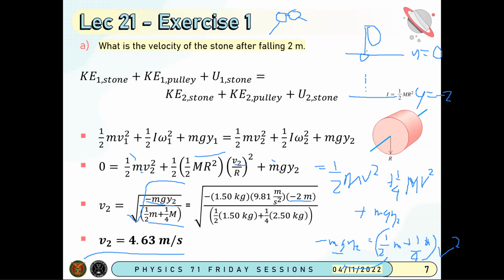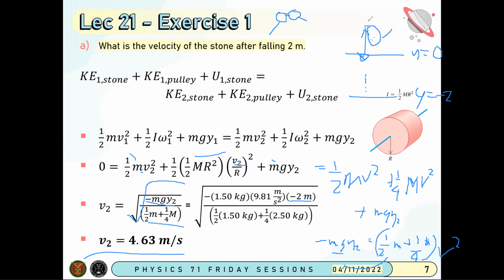Okay. So dito, sa problem na to, ano lang naman yung force na nagko-connect sa kanila? Tension. Diba? So meron kang tension from the stone to the pulley, meron ka ring tension from the pulley to the stone. And those cancel out. Yung T of stone to the pulley and T of pulley to the stone, they both cancel out because of Newton's third law. Okay? They are opposite pair or action-reaction pair. And so, we can say that kung ano man yung velocity nito, yun din yung magiging velocity nito.